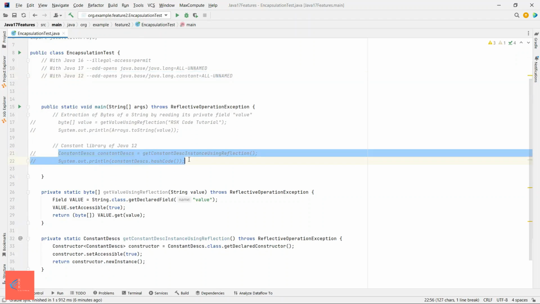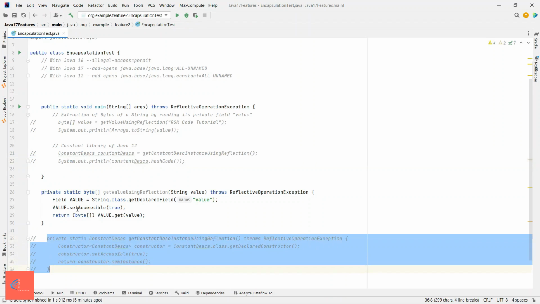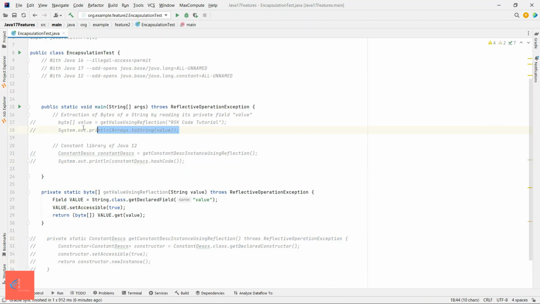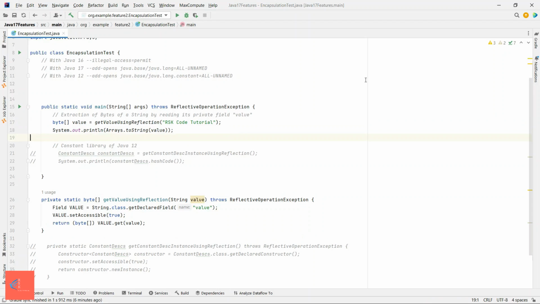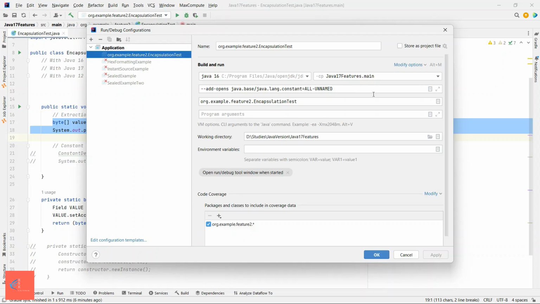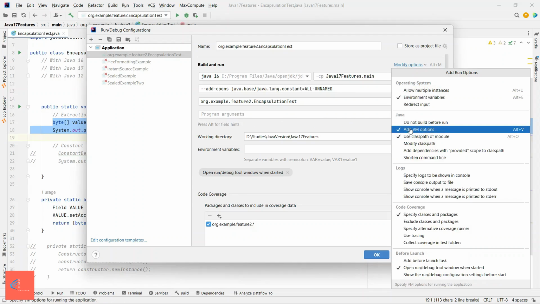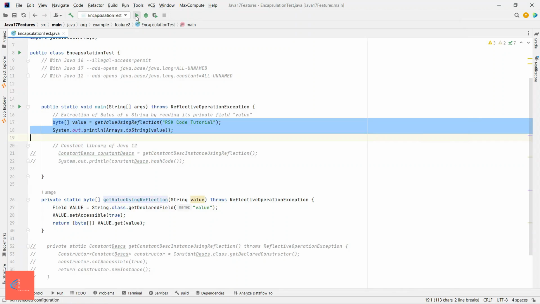I'm commenting it again and commenting this function also. And I'm uncommenting this bytecode. And now let's see what happens when we run this code with the help of Java 16. In edit configuration, I'm removing that VM option which I have added and applying it and clicking OK.